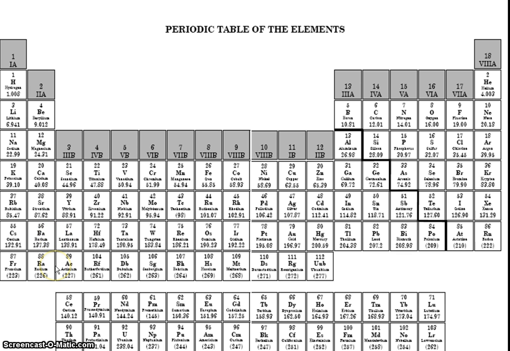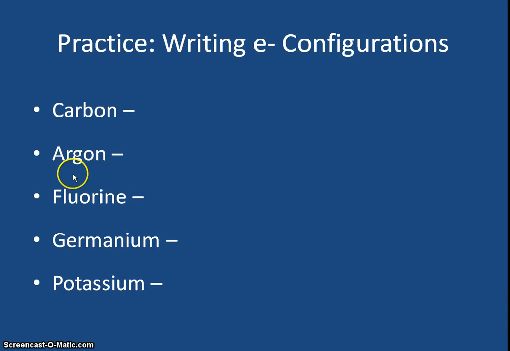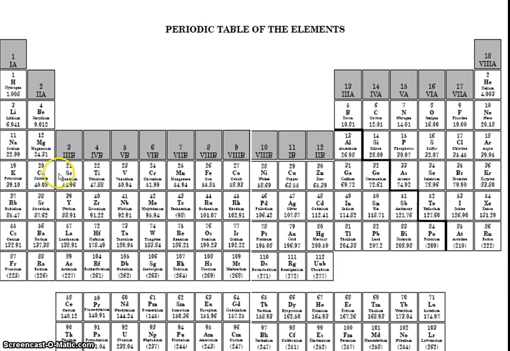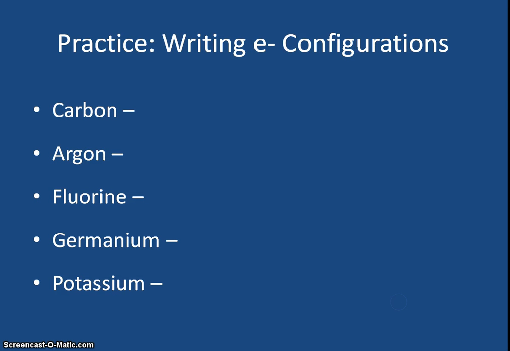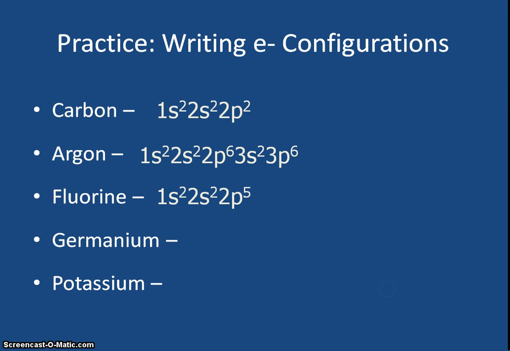So when you're doing the electron configuration, you get down here. Notice that there should be a 4 next to K, so it's 4s, 1, 2. It's tempting to say 4d, but you're actually going to go 3d across here. And then once you finish zinc, then you would go back up to 4. Try germanium and potassium. Pause this video and try those 2 and then check your answers.